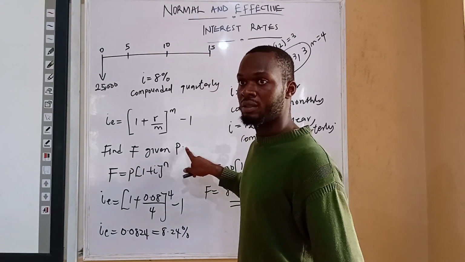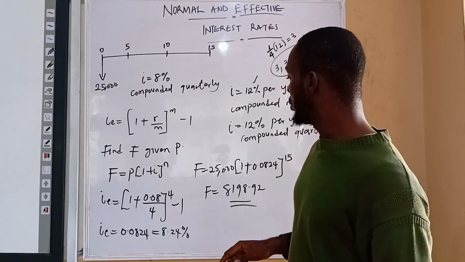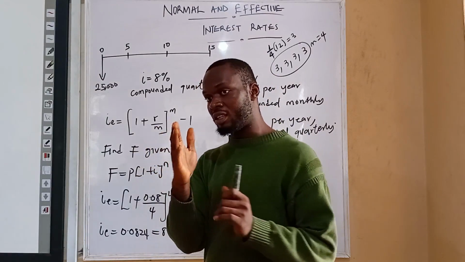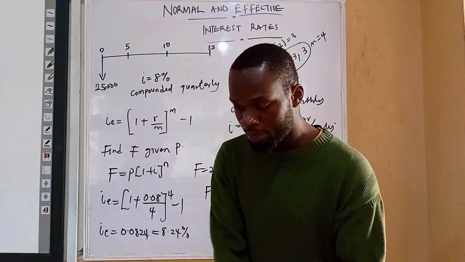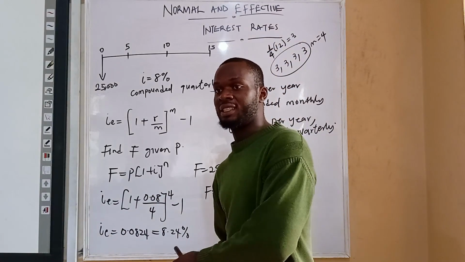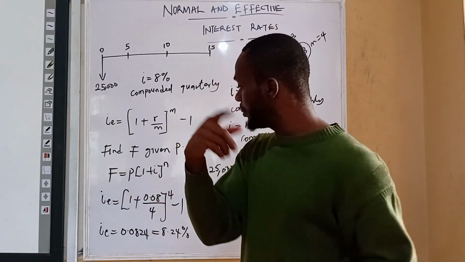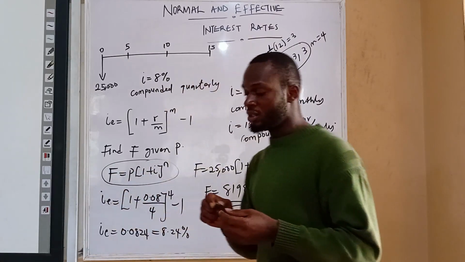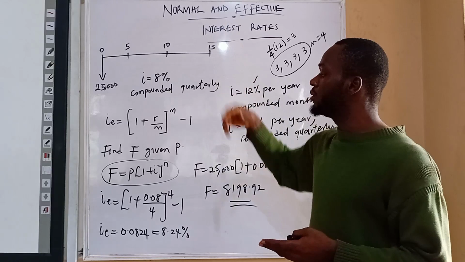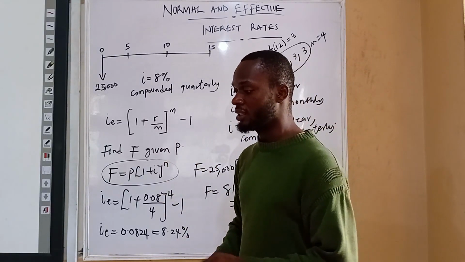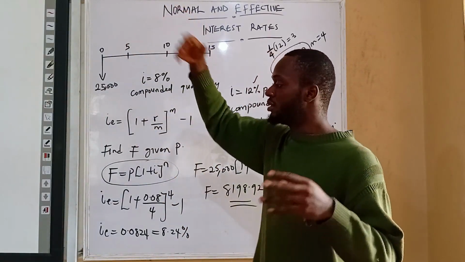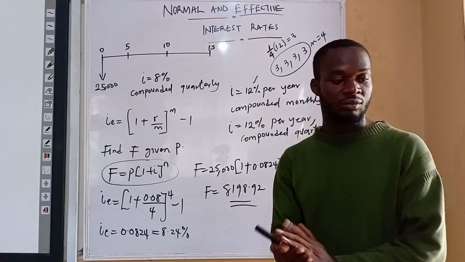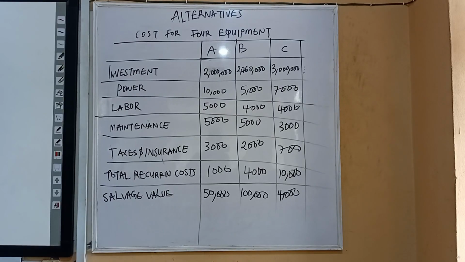Are you going to pick 25,000 plus this one? There's a formula. The formula was developed using principal plus interest. It was using that method that they arrived at this formula. Just use it like this, because doing principal plus interest for compounding is very lengthy. This formula is used to get the answer. Just use the formula.